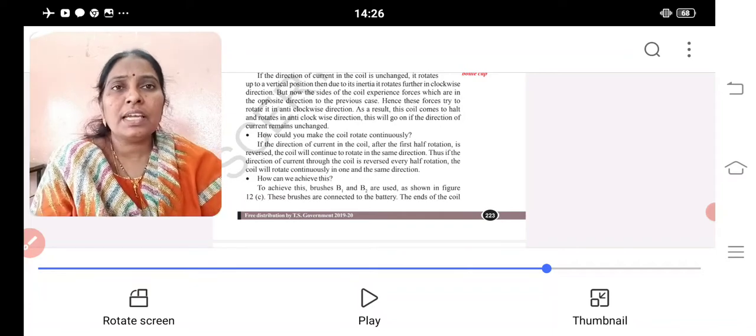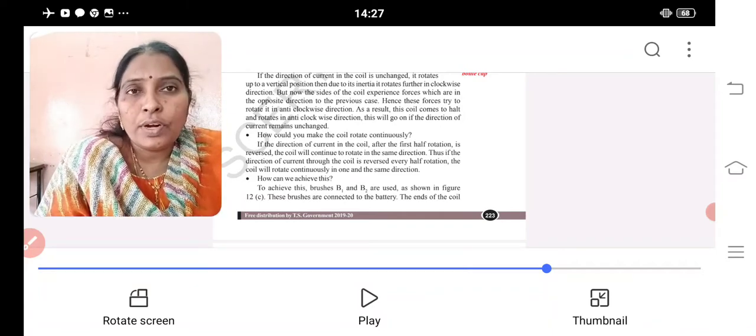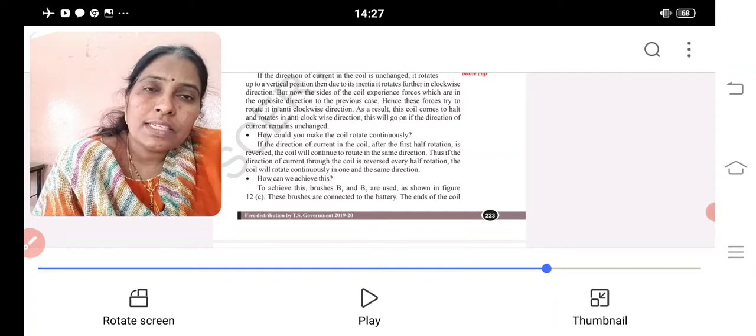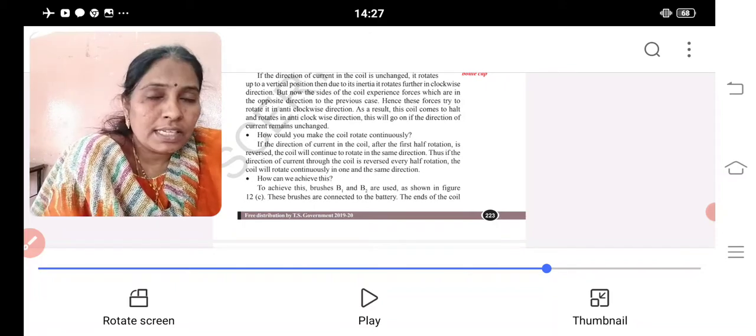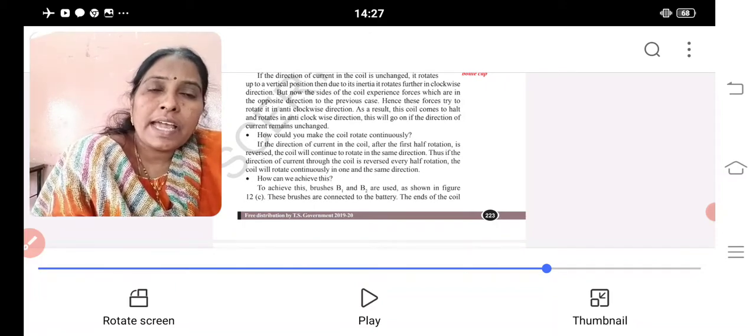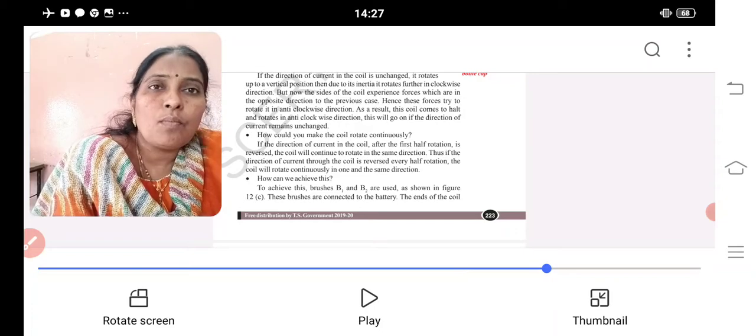Out of page is a clockwise direction, that is the upward direction. When the current travels in a downward direction, it is said to be inward page, and the current is in an anti-clockwise direction. There it can be explained with the right hand thumb rule.